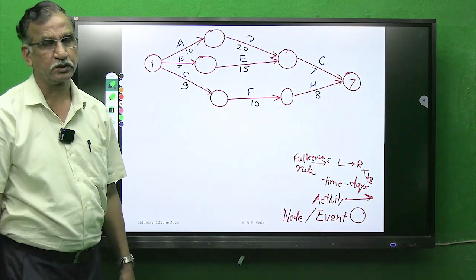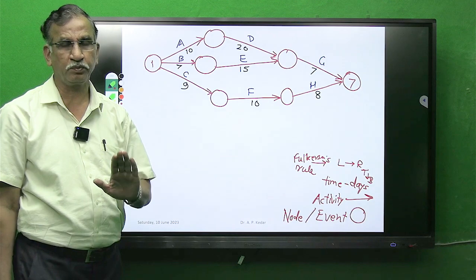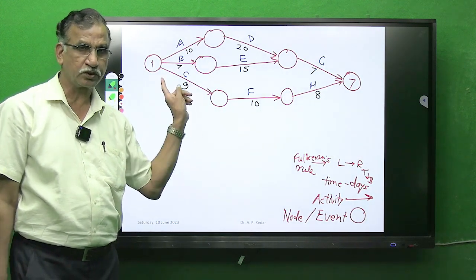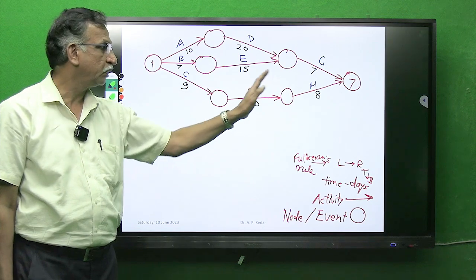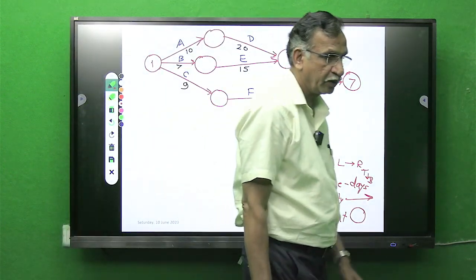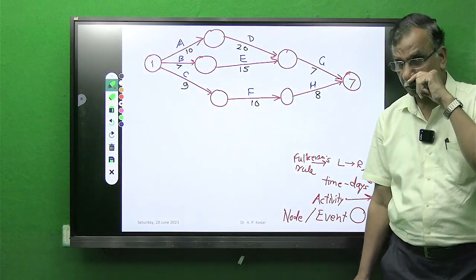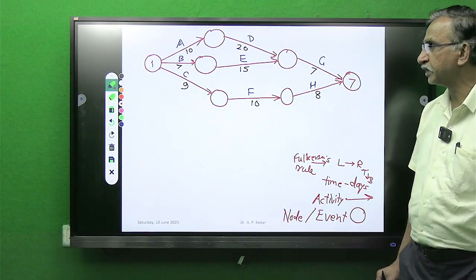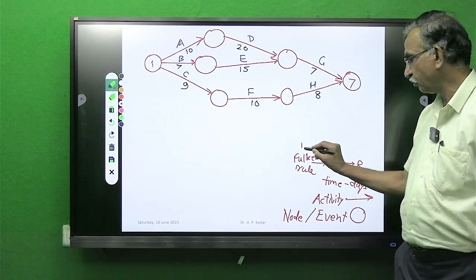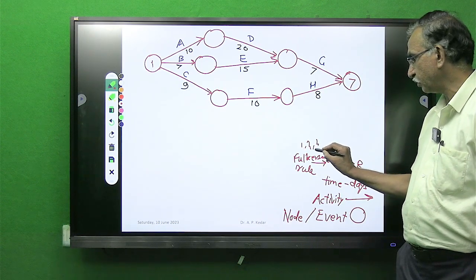There should not be any hesitation in giving numbers to these events. First event always initial starting number, last event number is the last number which we have counted. Now you may say, sir, is it binding that we should give the number as only 1, 2, 3, 4 like this?